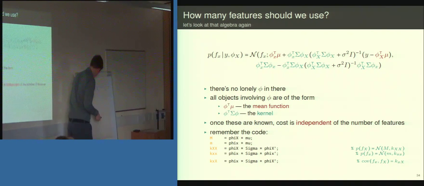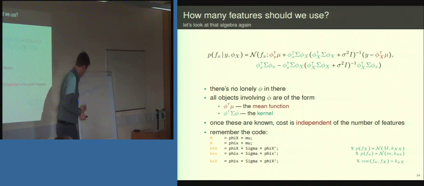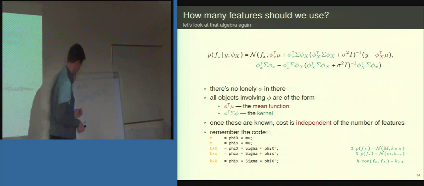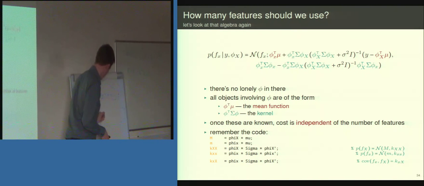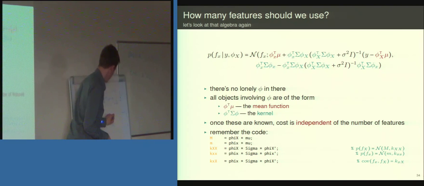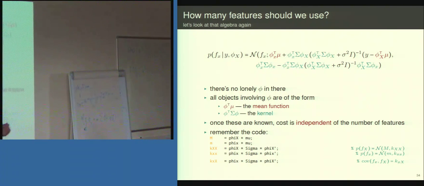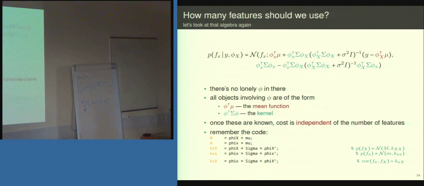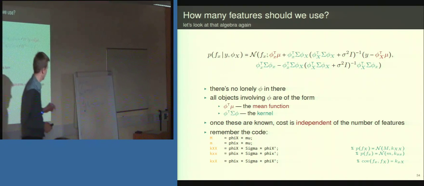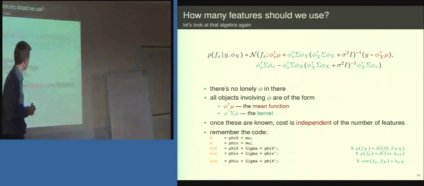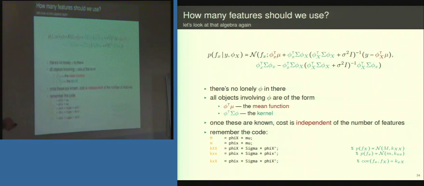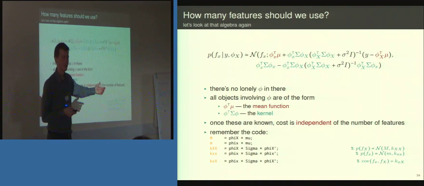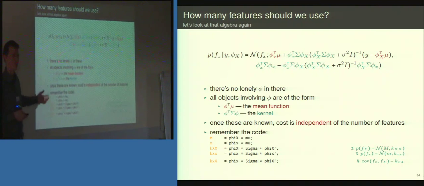This object, let's make it easy for ourselves and say this is just a unit matrix times a scalar, alpha times a big sum over all these feature functions. So if I increase the number of feature functions, if I increase the index set here, maybe let's say up to capital N of those, or a capital F, then this sum gets ever more complicated to do, because there are more and more terms in it to sum over. So that sounds like this is a really challenging thing to do, to have more and more features in.